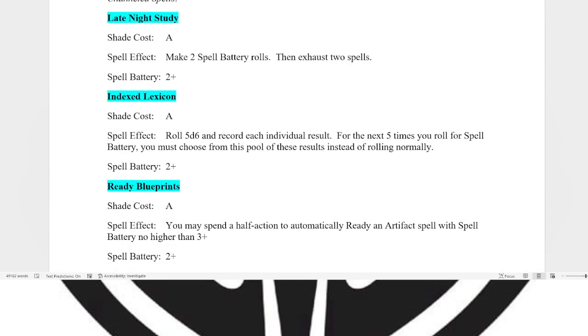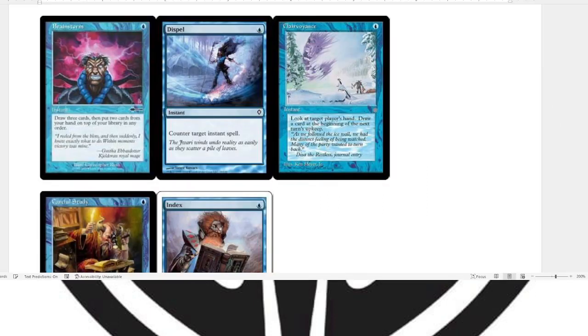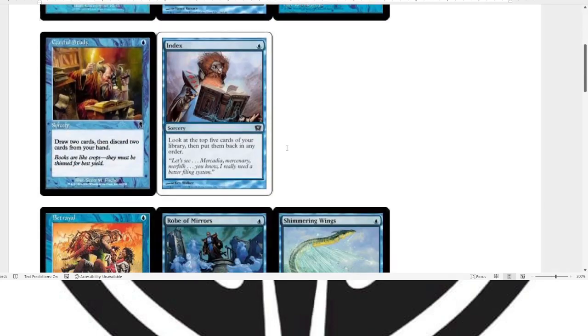Now, Late Night Study is this one right here. Let me pull it up real quick. There we go. It is the Careful Study. So yes, Careful Study says draw 2 cards, then discard 2 cards from your hand. Now, this is a sorcery. This is a channeled spell.